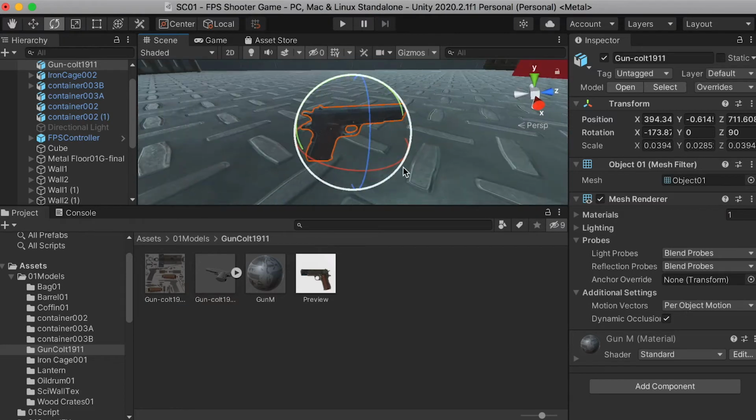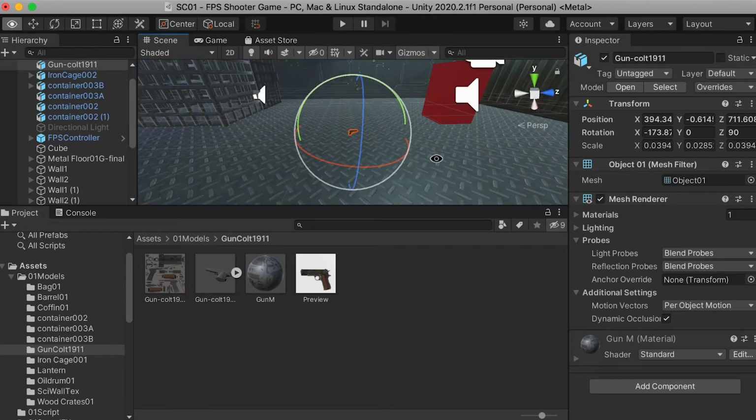Okay, and maybe we should make it bigger, so select it, and here go to 0.05.